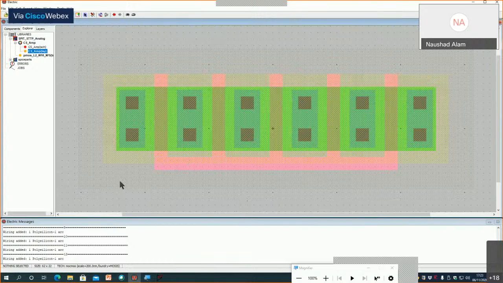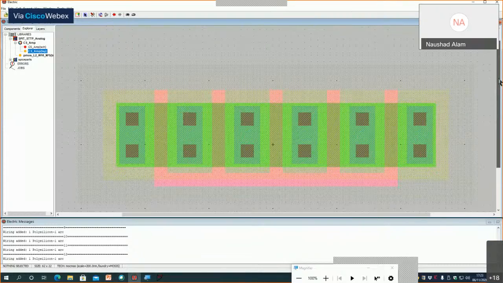Now we have learned the stick diagram of parallel connected transistors. So we can say that this is the drain of this transistor, then this is the source of these two transistors. Then again this is drain, this is source, this is drain, this is source, right?